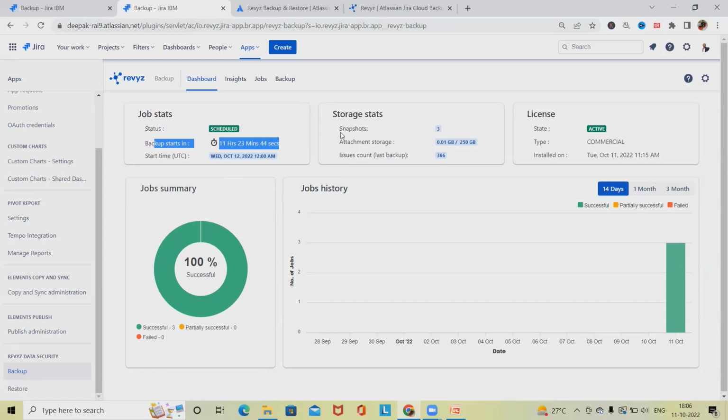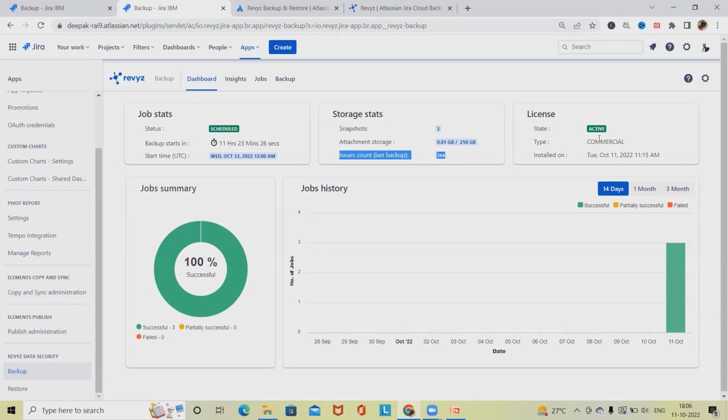In storage stats, we can see snapshots captured: 3. Attachment storage is as of now a maximum of 250 GB, and this is how much we have consumed. How many issues have we backed up? We can see 366 here.